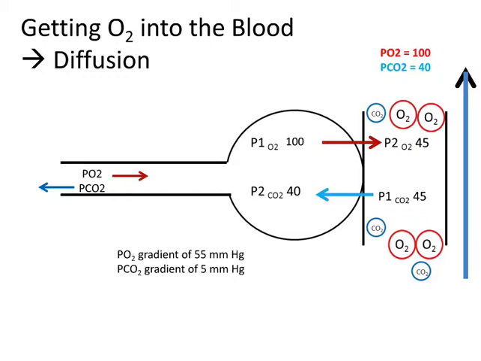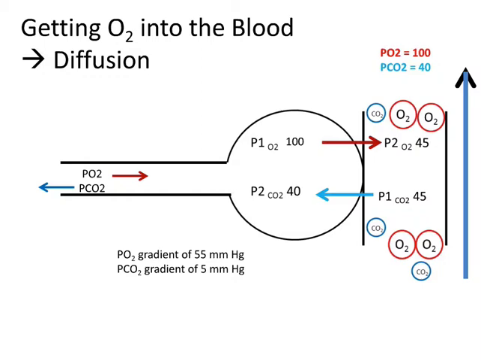The next step to getting oxygen into the blood is diffusion. This is a figure similar to those you saw in Dr. Wiener's lecture on diffusion. What you see is an idealized alveolus with a P big A O2 of 100, a P cap O2 of 45. As a result, there is a gradient of 55 millimeters of mercury driving the diffusion of oxygen from the alveolus into the capillary. Note also there is a gradient for CO2 to get out of the blood and into the alveolus. It is 5 millimeters of mercury.